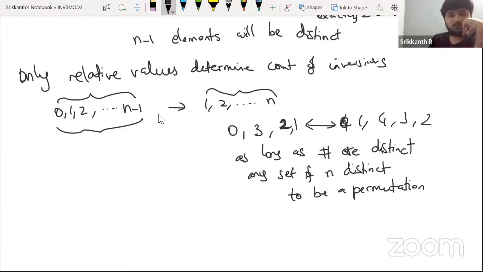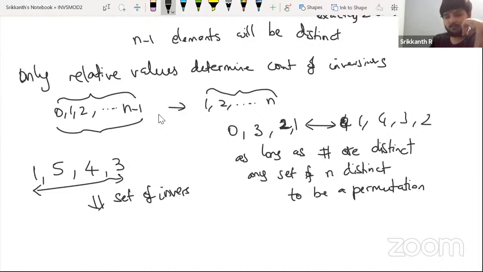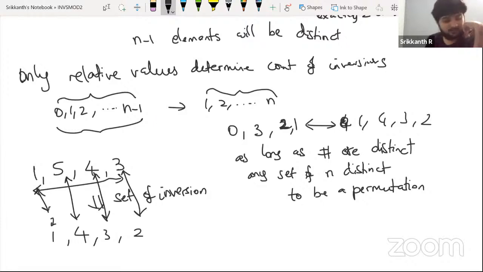So for example, if I have the array 1, 5, 4, 3, the set of pairs that contribute to my inversions will be the same as for 1, 2, 3, 4. So 1 was the least element, 3 was the second least element, 4 was the third least element, 5 was the fourth least element. So only the position in the sorted order determines the set of inversions.